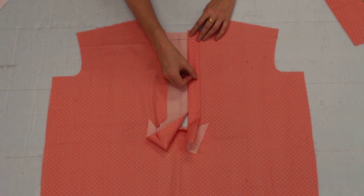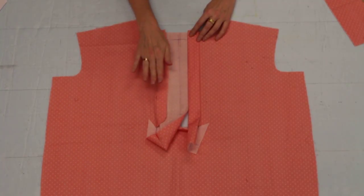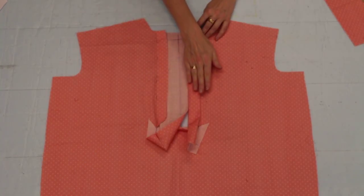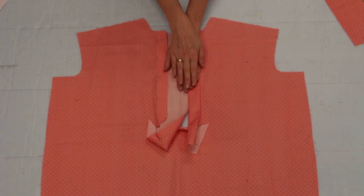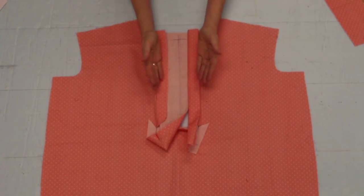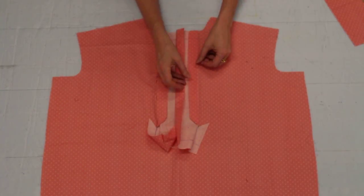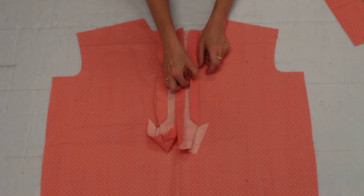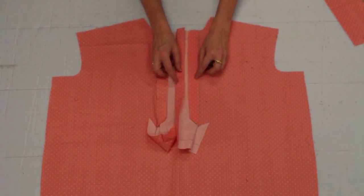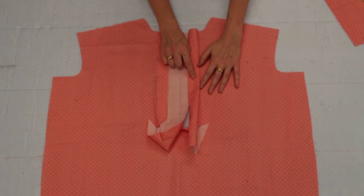This is where we need to make sure that this is maintaining that 1.25 inch width, because once we finish this side of the placket, we're going to be putting them on top of each other with the button and buttonhole, and so we want them to be the same width. This is the point at which you'll want to trim and grade the seam allowance down to 1/4 of an inch and 1/4 of an inch. We don't want all this bulk inside the placket. It will make it too lumpy.